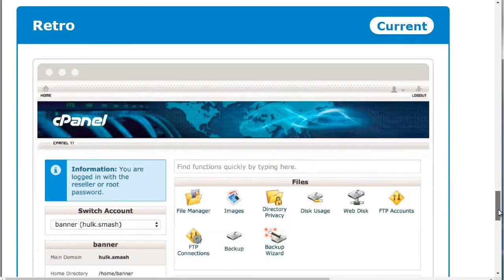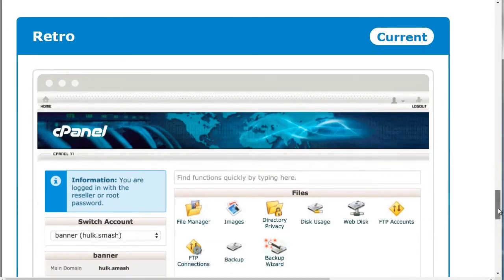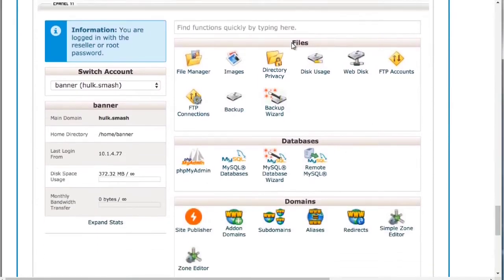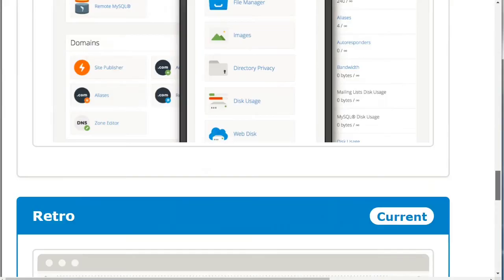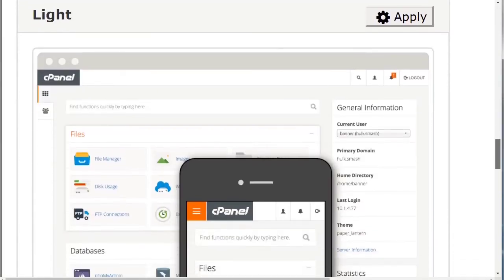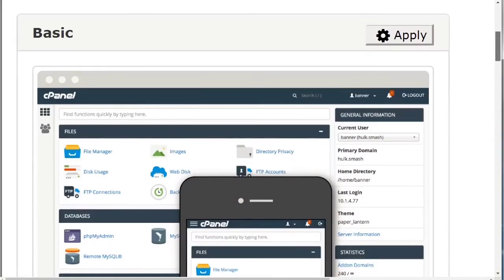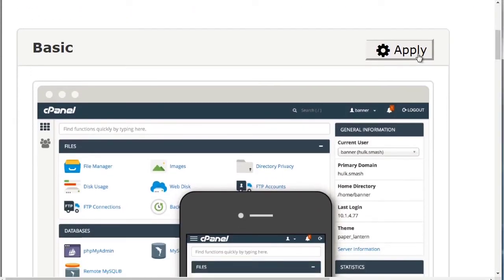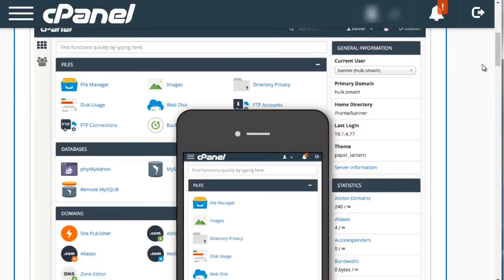Now this is the very old style. Some of you will have this and you'll see this, but it's all the same. But if you notice, the similarities is the section name and then of course the actual name of the option. So for example, file manager will always be file manager and so forth. So let's say, for example, I'm going to go back up here and currently I am on the retro style, but let's say that I am going to use the basic style. So all you have to do is look through the styles that you want, click on apply to the one that you want, and it'll reload with that style.